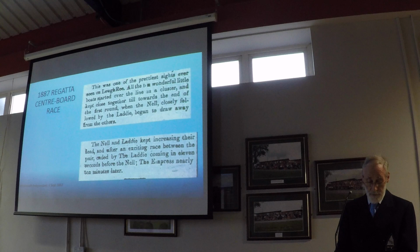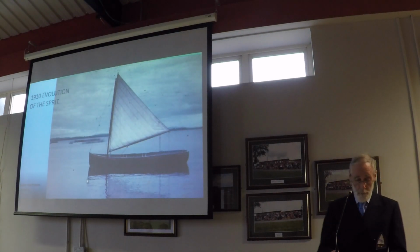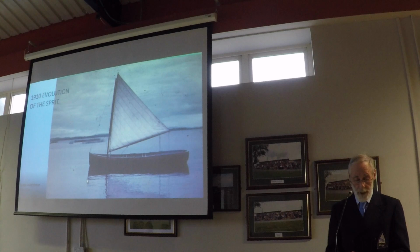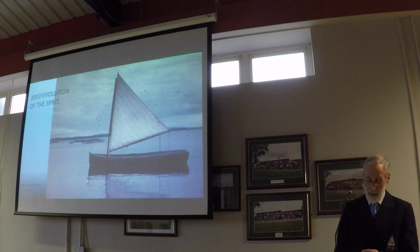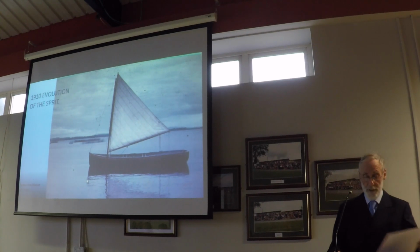The sprit rig evolved from the sprit into a gunter rig like this. And a trophy was given for these boats, the Portlick Challenge Cup in 1904, which was won by P.R. Kelly's Phyllis, with a course to Hudson Bay and Beam Island taking 3 hours and 8 minutes in light winds. I suggest that today's owners don't have the patience of their predecessors.